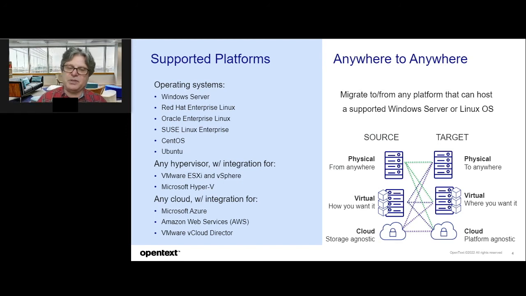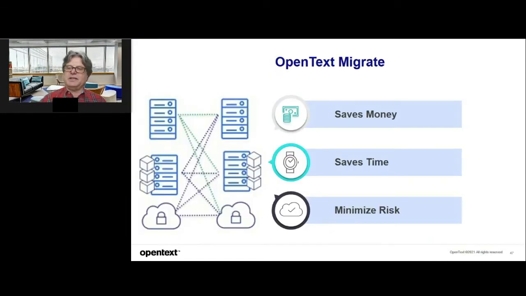In the second presentation that we have after this one, we will then show you how you can provide user access to these software as a service applications, being team developer applications. And so OpenText Migrate basically saves you money in migration because it does it all for you. It allows you testing, it saves you time, and it minimizes your risk. And Helmut will go on into the details of that.